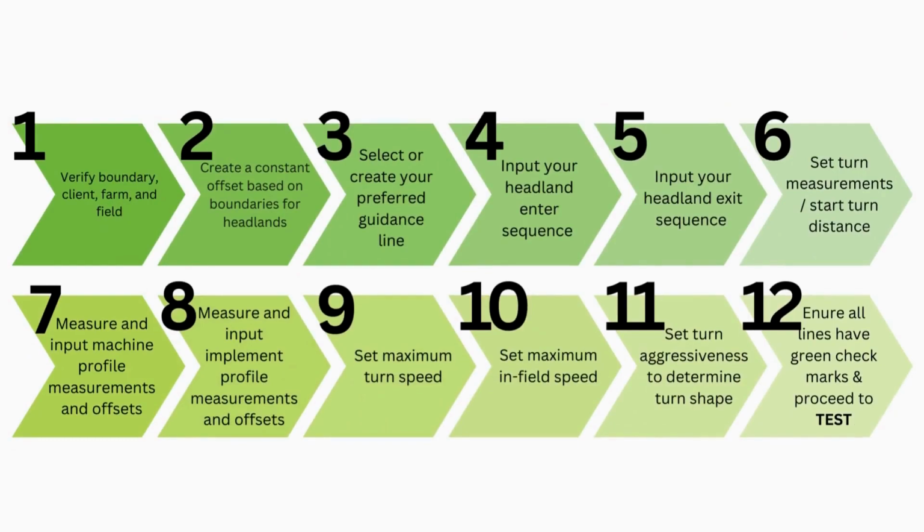We have listed out steps 1 through 12 of how the display prompts you to set up your AutoTrac Turn Automation. However, if you have a different process that you typically follow, it's important to remember that these are just all the items that need to be inputted into your display. While it is recommended that you follow this order, any order, as long as the information is correctly there, will work. With that completed, let's move over to our display in the field.